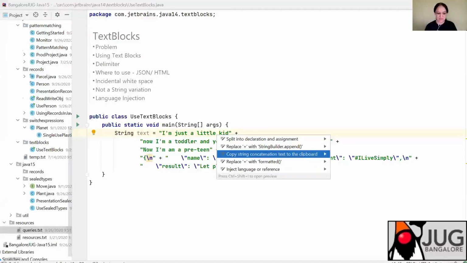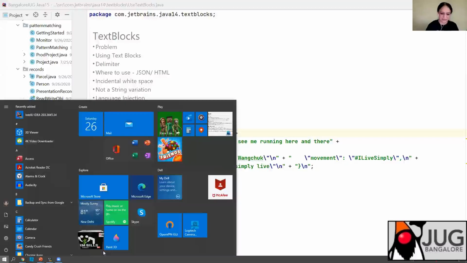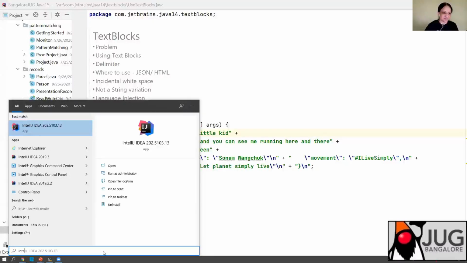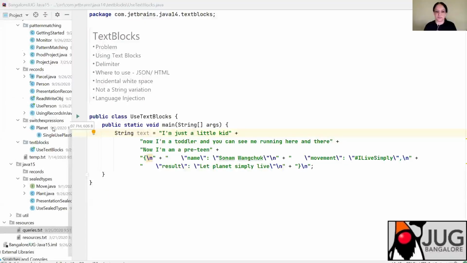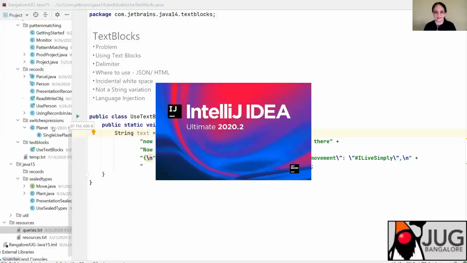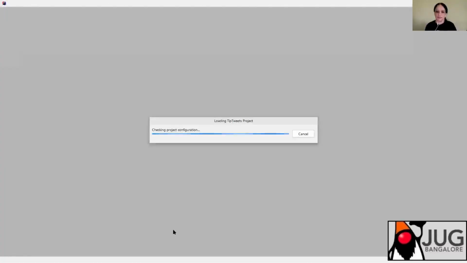So with IntelliJ IDEA 2020.2, let me quickly pull that out and start that. Let me see if I could show that to you by bringing up another older instance of IntelliJ IDEA. It's taking a lot more time because I am sharing my screen using the Zoom webinar. Otherwise, it's much faster. So it's loading the components, which is great.